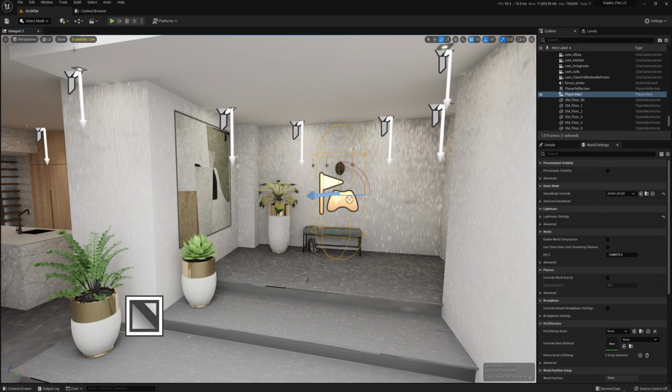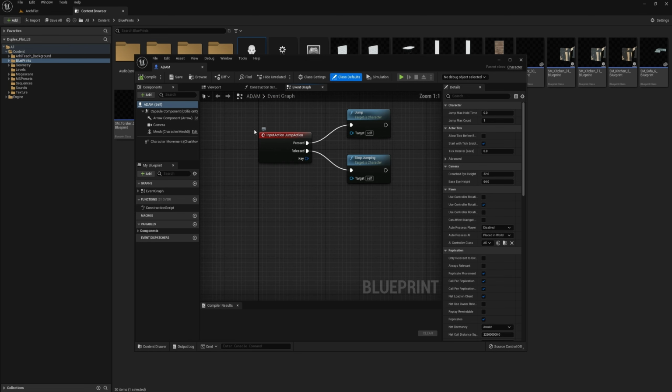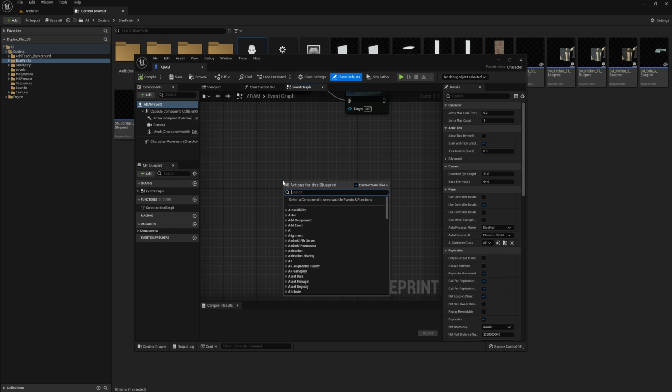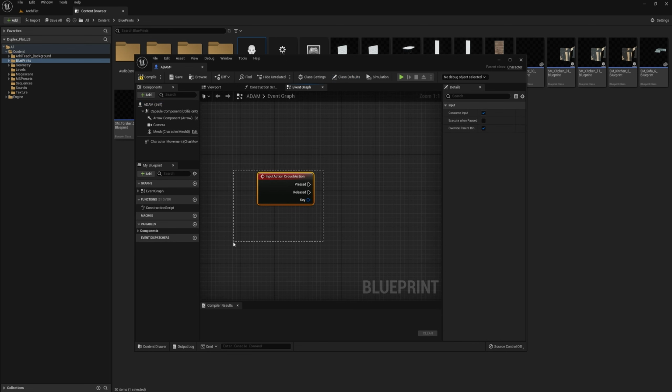Now we need to program crouching in the character itself. Go to the character. And here, you need to create a node for crouch action as we did for jump action, through which we will program crouching. I created the crouch action node.